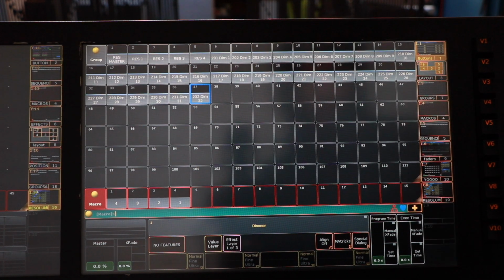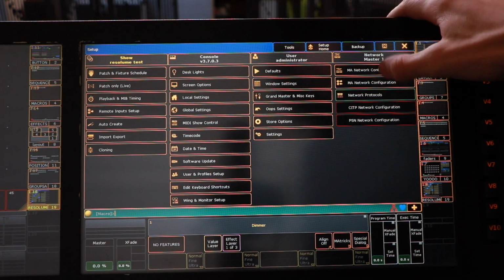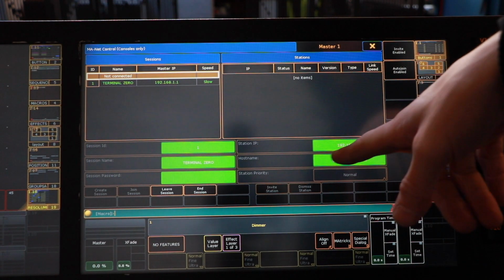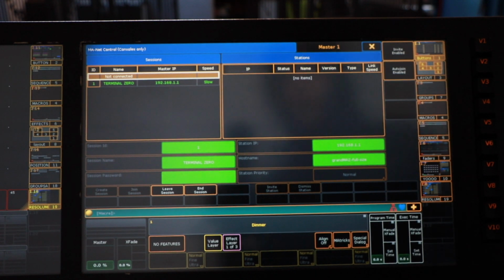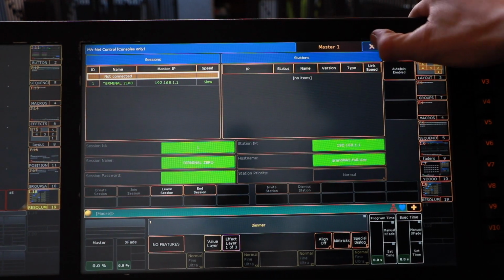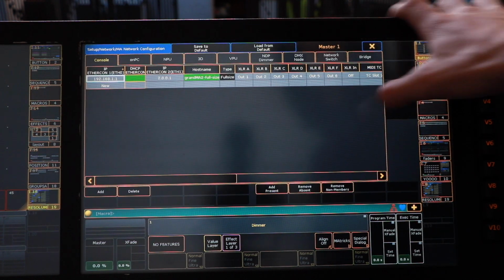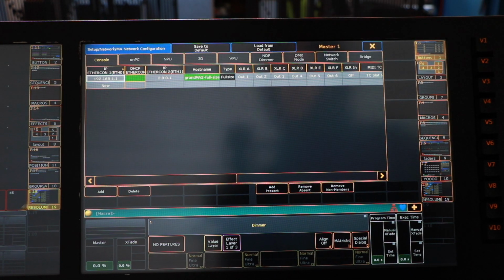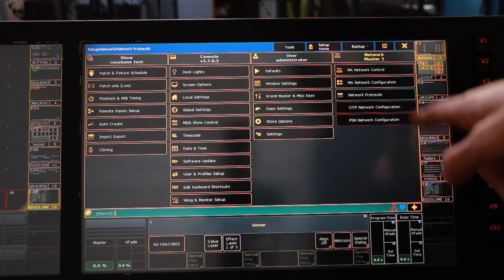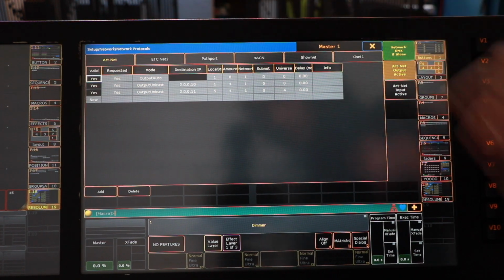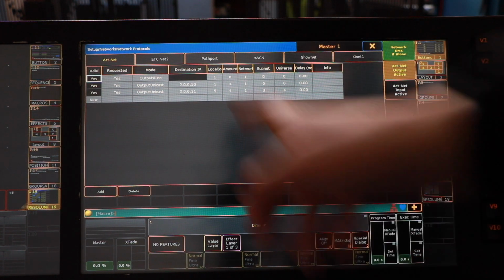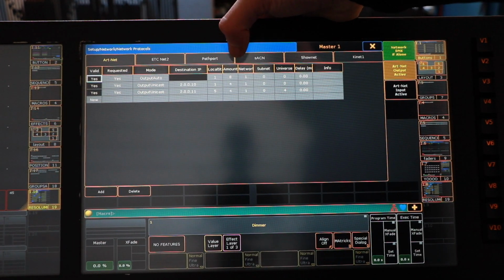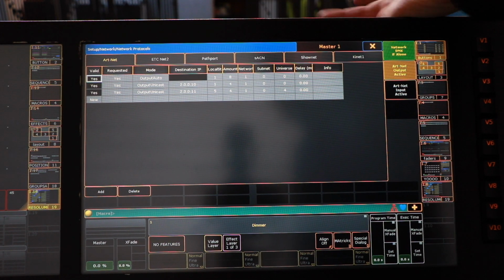So to actually talk to Resolume, you want to make a network control session going. So I got a session going 192.168.1.1. As for a Terminal Zero show that I've got coming up, which you'll see soon in the video. In MA network configuration, you want to check your console IP is 2.0.0.1. Now in your networks protocols page, I've got an ArtNet node connected, so that's why there's two other things here. But what you want to do is you want to add auto output, local start 1, amount 1, universe 0, and that should be it.